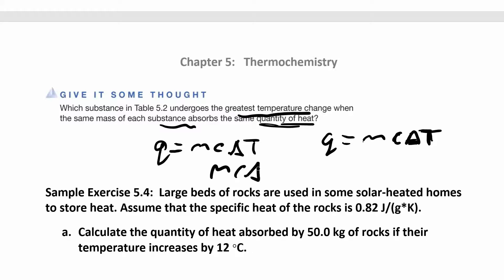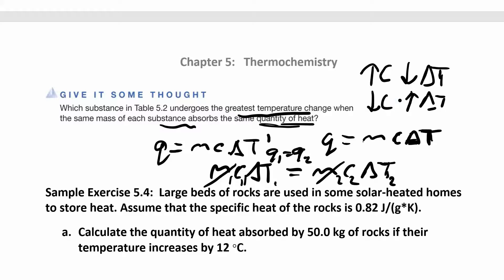If the mass is the same, I can just ignore this, they're going to cancel. What I end up with is c1ΔT1 equals c2ΔT2, which basically means that they're inversely proportional. If I increase the specific heat, then the change in temperature is going to go down, or the other way around. If I have a high change in temperature, that happens when I have a really low specific heat. That should kind of make sense. Basically whoever has the smallest specific heat is going to see the biggest change in temperature. Something that has a really small specific heat will have a bigger increase in temperature, as long as the mass and the heat are constant.